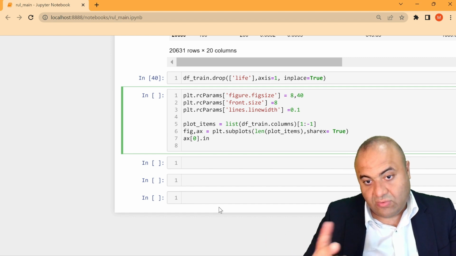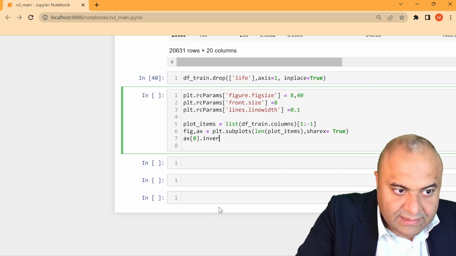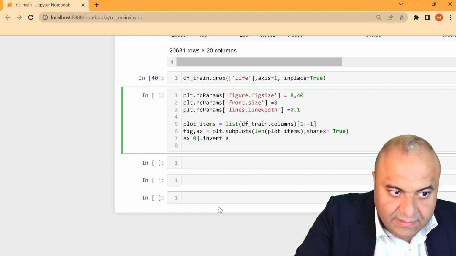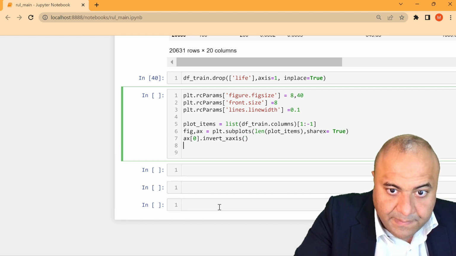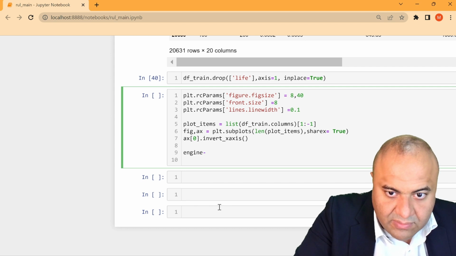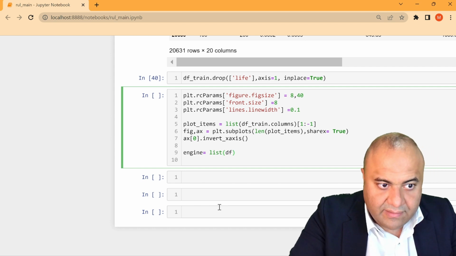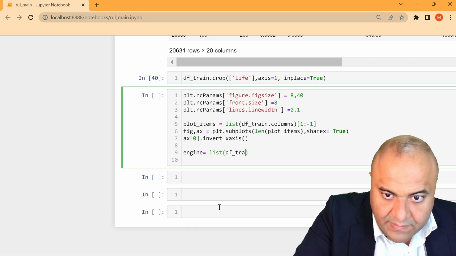So we just want to invert one of the axes, invert x axis, and now we will start to plot. So all of this before is just the syntax to make the plot beautiful.